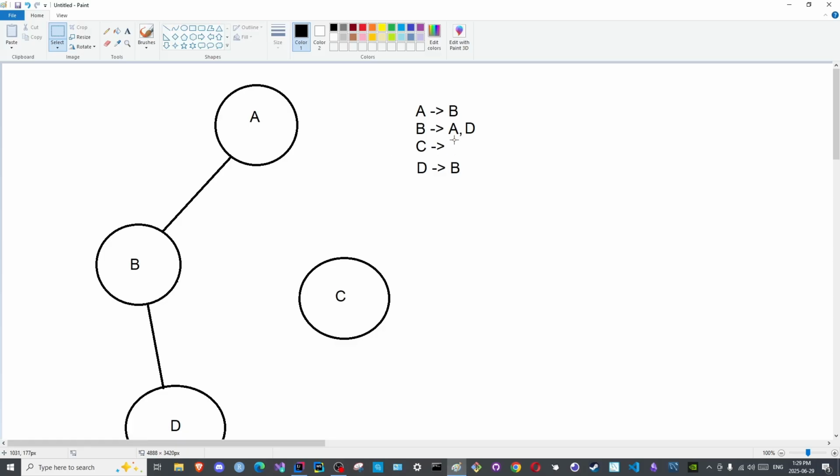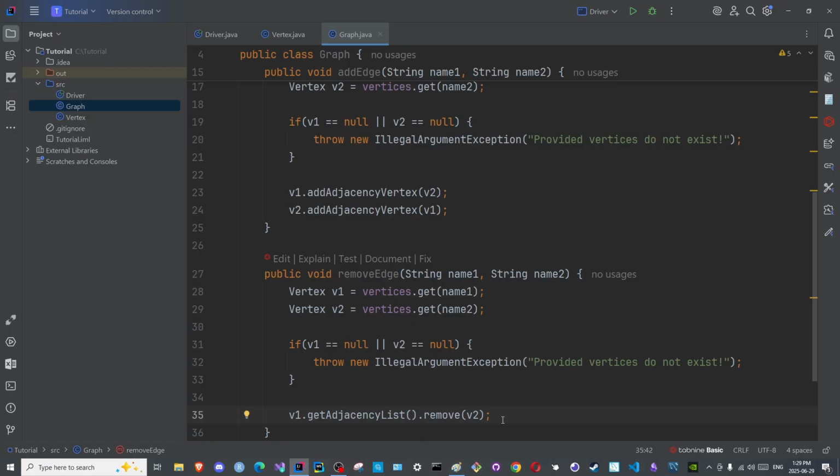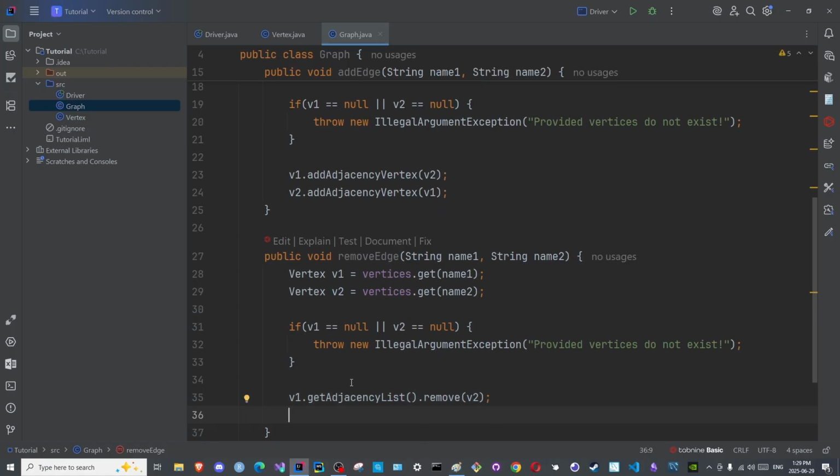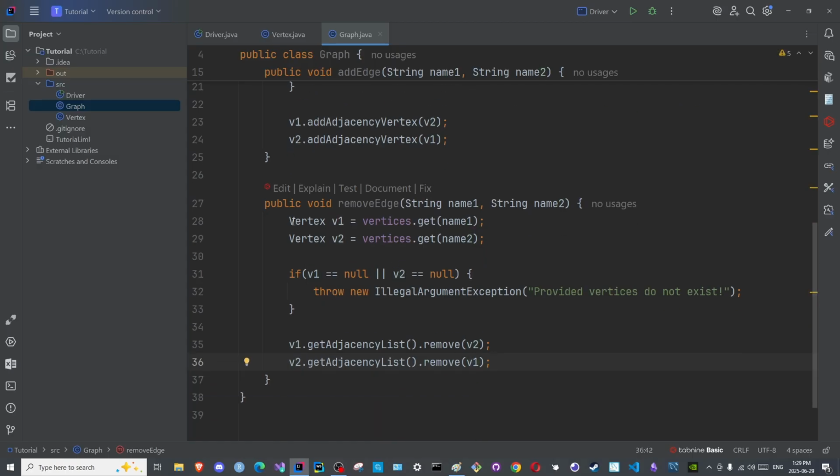And because we removed C from the adjacency list of B, we need to remove B from the adjacency list of C as well. So we will copy this and do it the same way. V2, V1. There, done. So it is similar, but not the same because of this approach here.